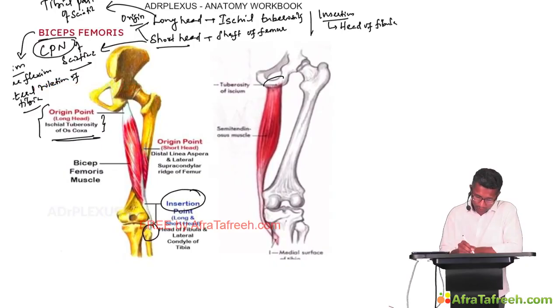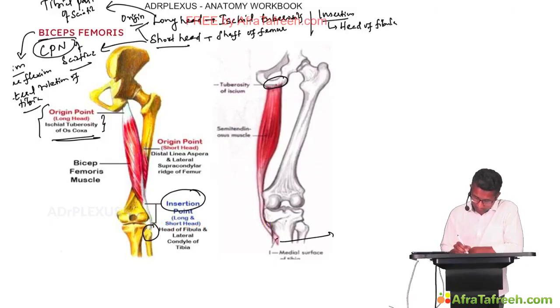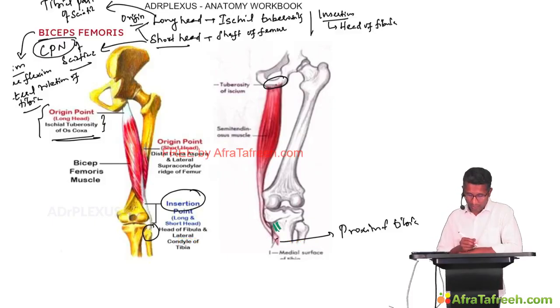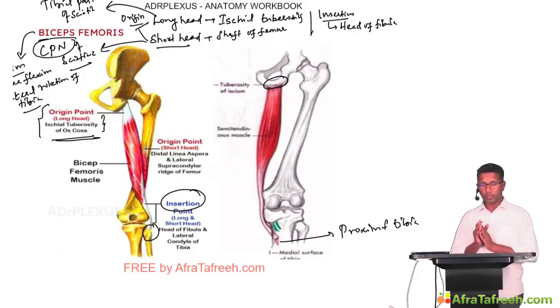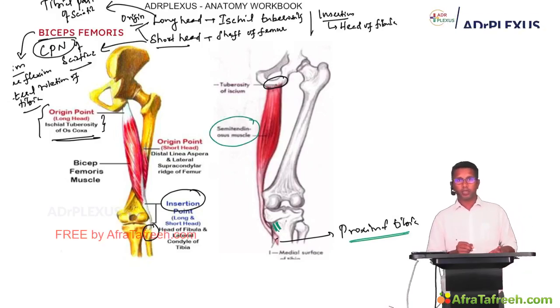Now coming to the next muscle in this area, this is the muscle which takes origin again from the ischial tuberosity, and it gets inserted in the medial surface of the proximal tibia. Guys, please remember, this is the proximal tibia medial side, which we have discussed previously. Two more muscles get inserted into this area, sartorius and gracilis, along with semitendinosus. I am not going into the details of sartorius again. The muscle attaching to the proximal tibia here is the semitendinosus muscle.